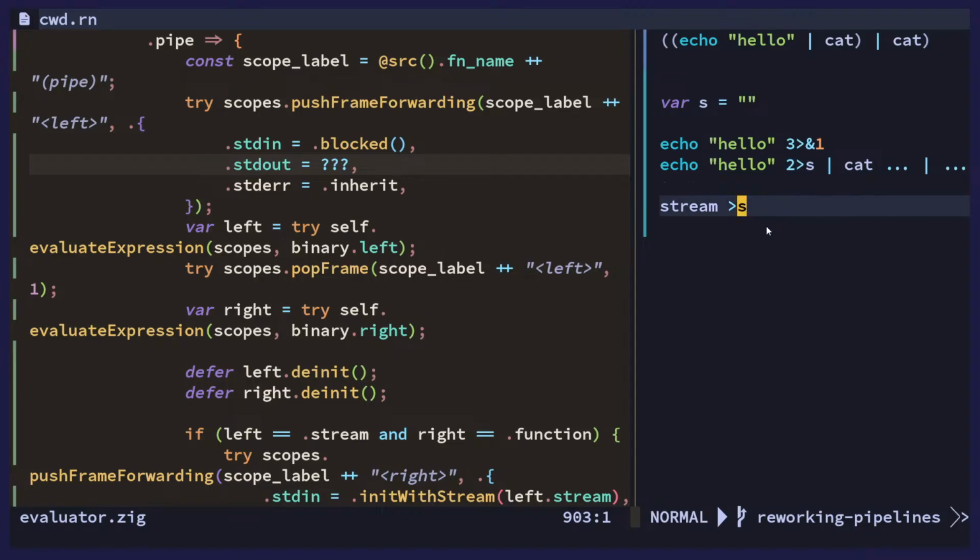Maybe. I don't know. So this could be an expression which is then piped to something else, which changes the thing a little bit. Right now this pipe is changing how this is executed. If this was on its own, it would be different. Now we need to capture this output and pipe it into here. So there's a whole bunch of stuff happening, and the same thing applies here.